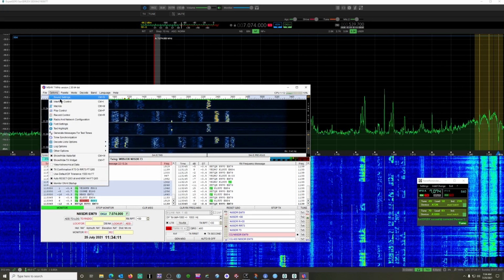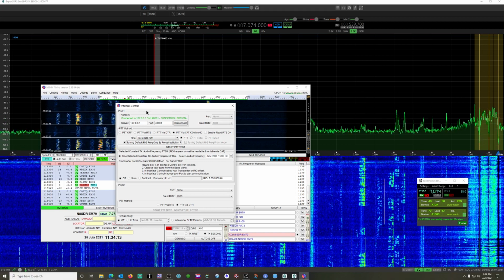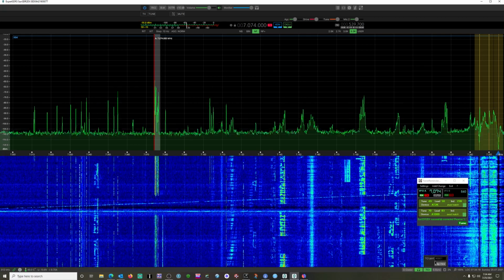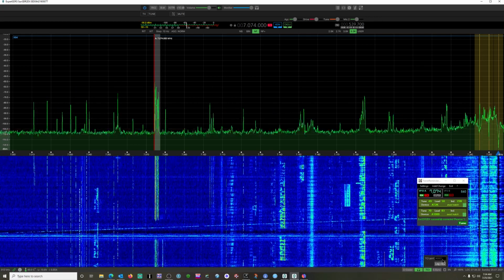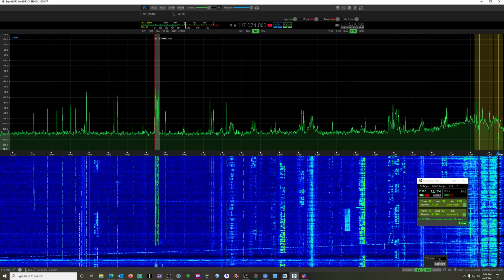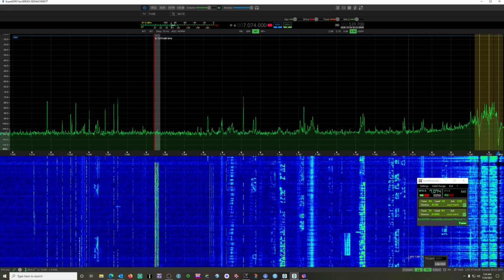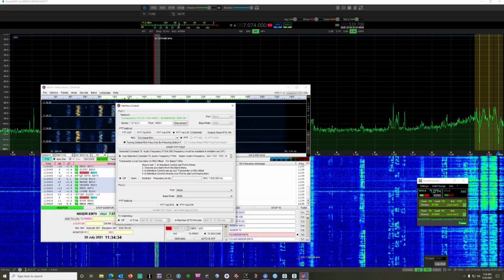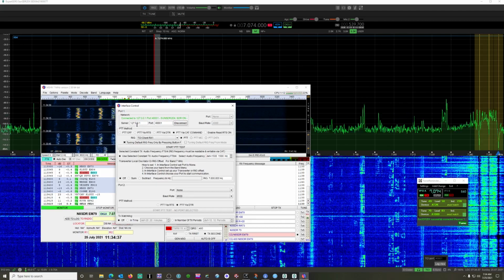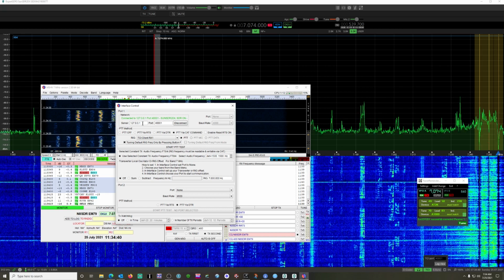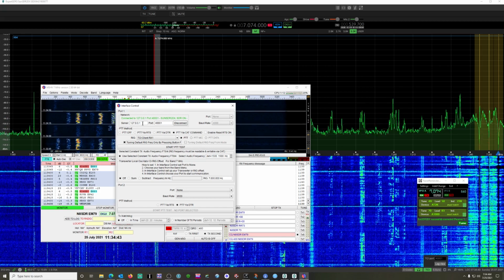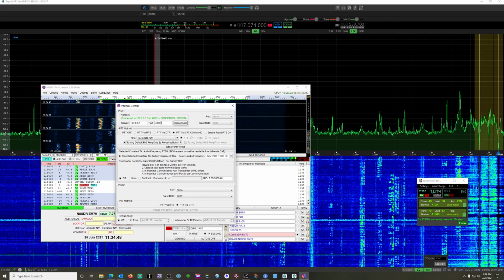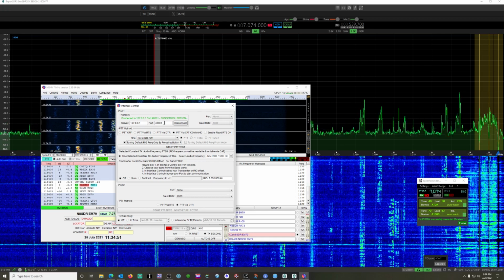Your interface control. Again, in V3, make sure that you change your TCI interface. Make sure you change this to 40001. The default in V3 is 50001, and that won't connect to a lot of these programs. So do make sure you change that. Again, your local host is going to be your loopback 127.0.0.1, which is your loopback IP address of your internal network card for your PC, or you can do localhost. Again, your port number, make sure you put this in, 40001.